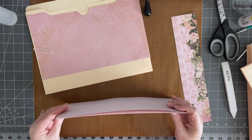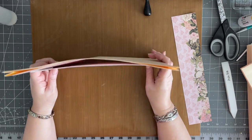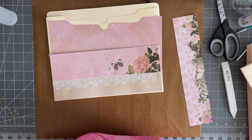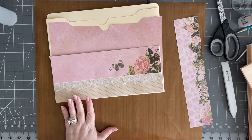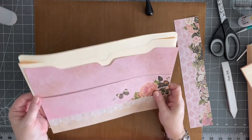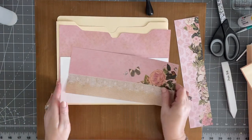No, I think it might have come on some sheets or something. I don't know. But anyway, it's good and heavy because I wanted to make a good pocket on the front for maybe some small little pieces I want to tuck in, and it may be that later on I'll want to do the same thing in the back. So nothing is, you can always add one, right? Especially if I have more paper.